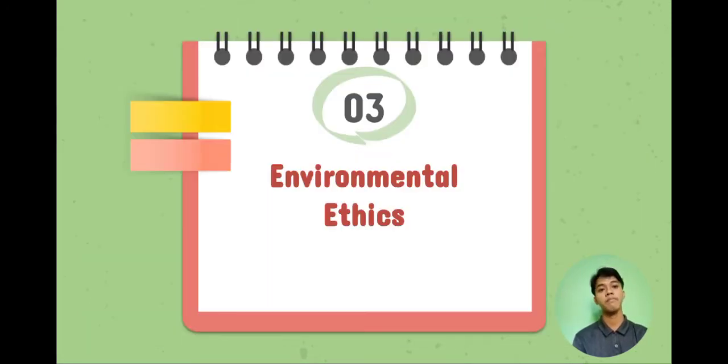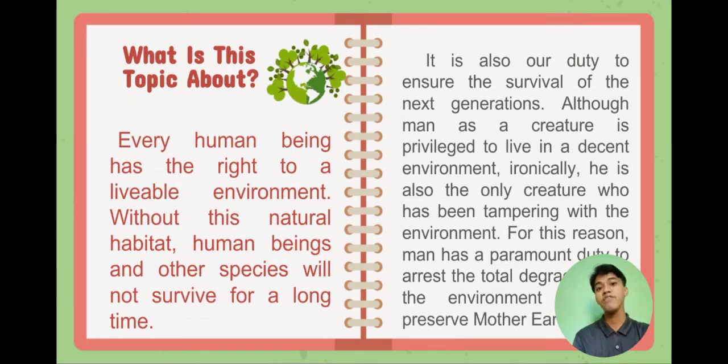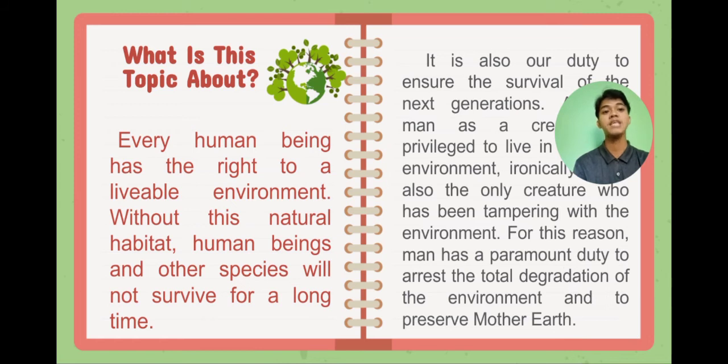And now, let's talk about environmental ethics. Every human being has the right to a livable environment. Without this natural habitat, human beings and other species will no longer survive for a long time. It is also our duty to ensure the survival of the next generations. Although man as a creature is privileged to live in a decent environment, ironically, he is also the only creature who has been tampering with the environment. For this reason, man has a paramount duty to arrest the total degradation of the environment and to preserve Mother Earth.